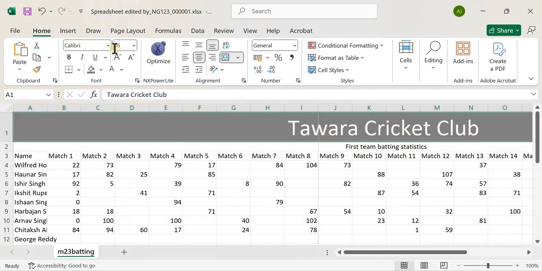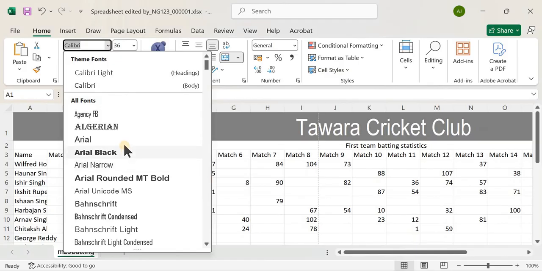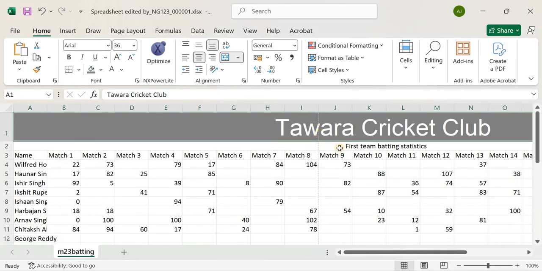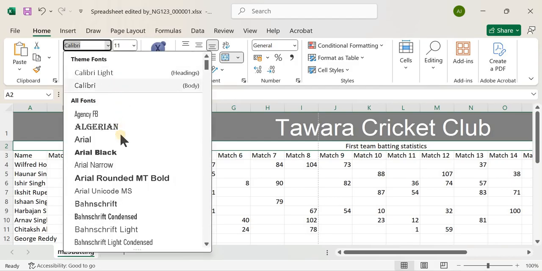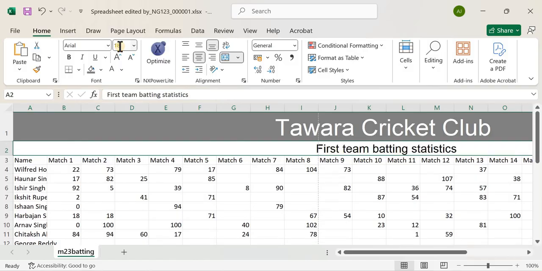Actually, the text right now is a sans serif, but I might want us to change to Arial. Just give me some Arial. Okay, fine. Come down to this also, make it sans serif font. Let's go with Arial. 18 points.